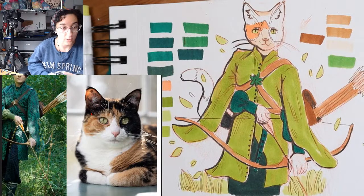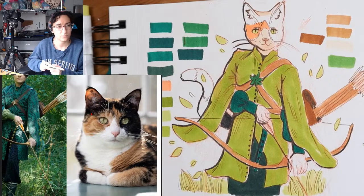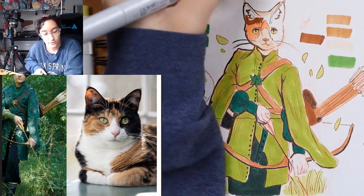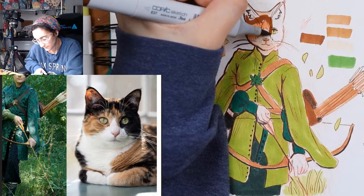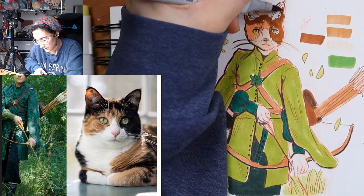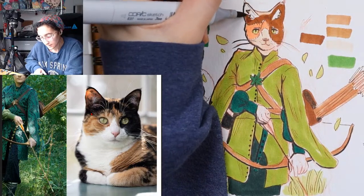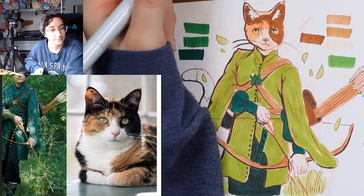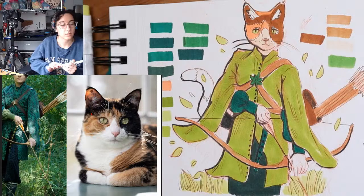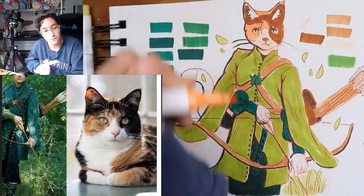So this will be a little daunting, and I hope it works. I think it's black. If not, I'm just gonna go in with the sepia at first, and then we'll work our way backwards. Okay, so I'm gonna go in with sepia first, since I'm feeling a little nervous about using black all of a sudden. And this will go all around the ear. And inside the ear here too. And I believe the top of the head is probably in this orange. Okay. And we're probably gonna have maybe some orange for the nose.